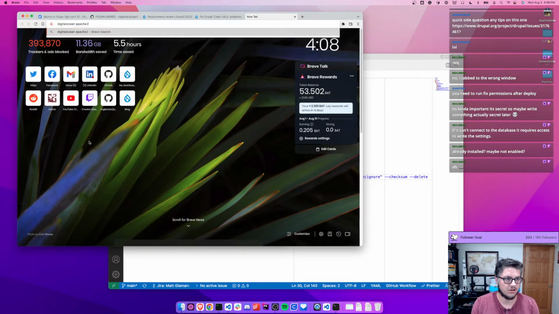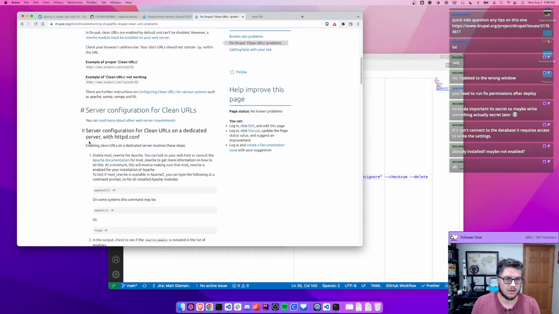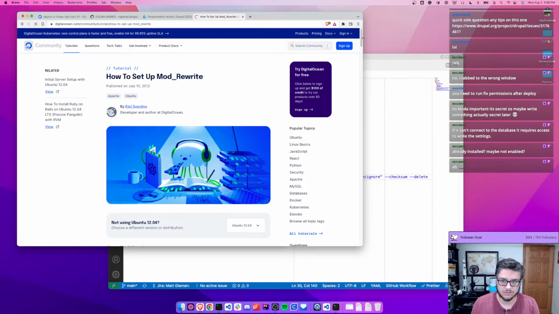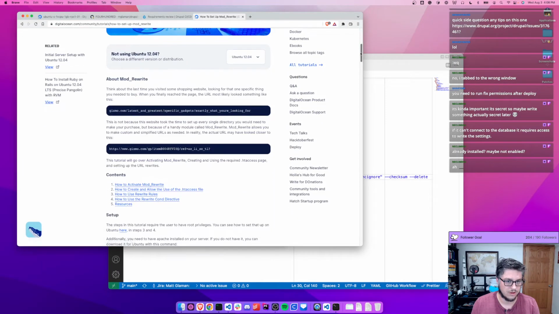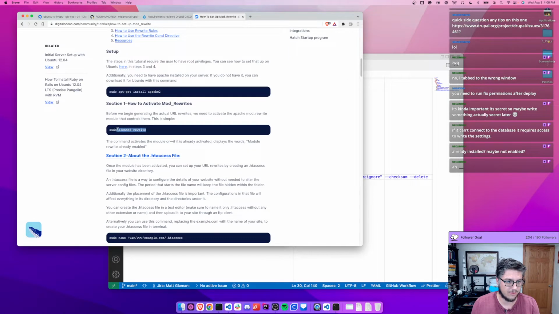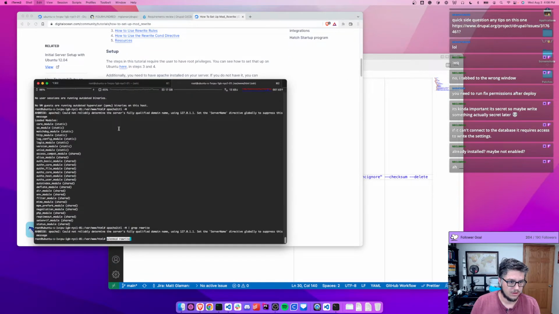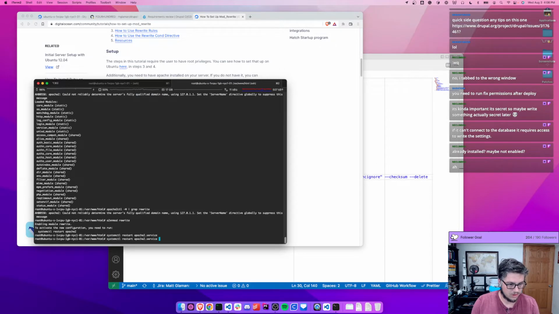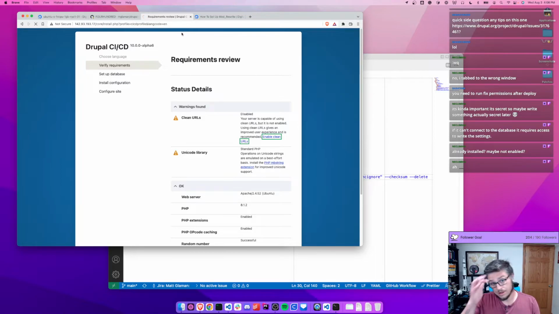DigitalOcean Apache 2 mod rewrite. Sure, how to set it up. Yep, a2enmod. Ah, there we go. Systemctl restart apache2. Sure. All right.